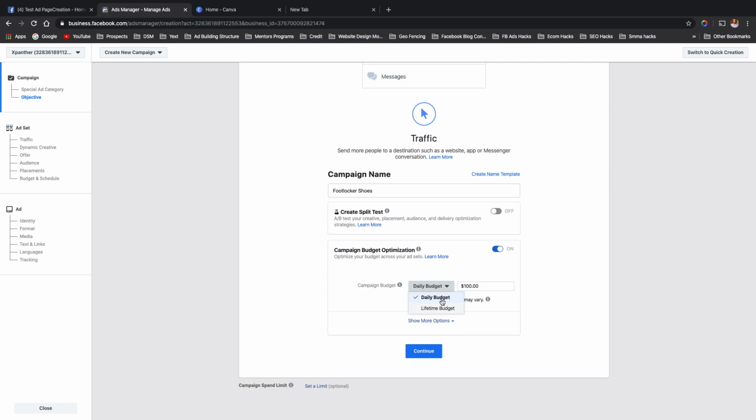You can do a lifetime budget. Say if you like, I don't want to spend no more than $350. No matter what, Facebook's not going to spend no more than $350. No matter how long you run an ad for, they will not go over $350. I use daily budget because I like to play around with it and stuff like that. And sometimes I got big budgets to play with. I have clients I spend so much money on Facebook, and work through Facebook and stuff like that.